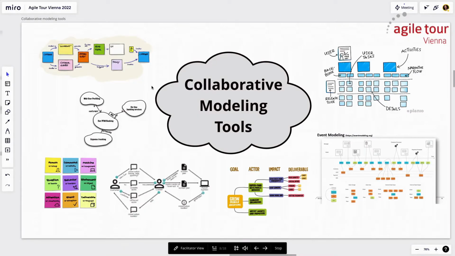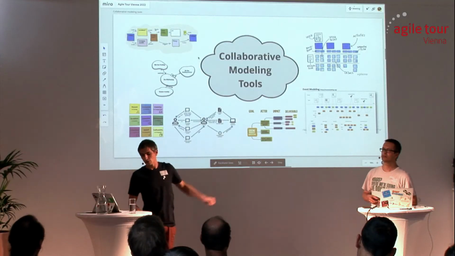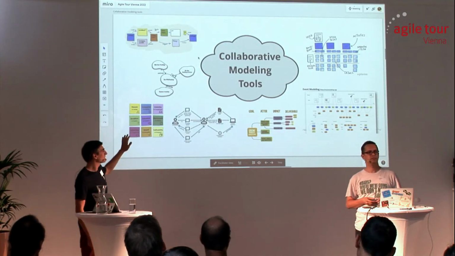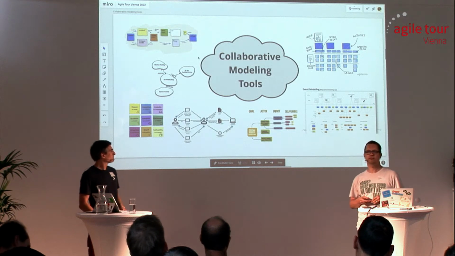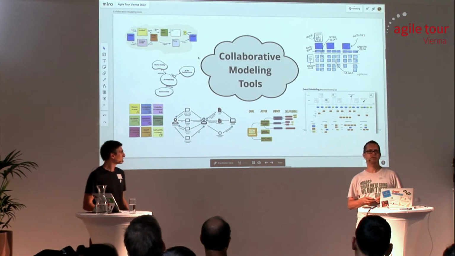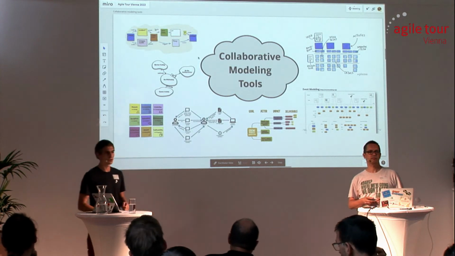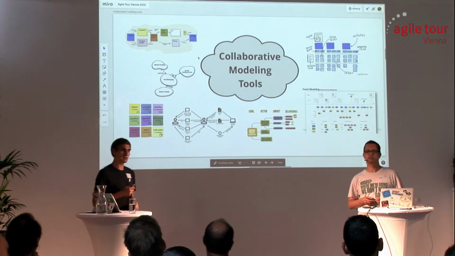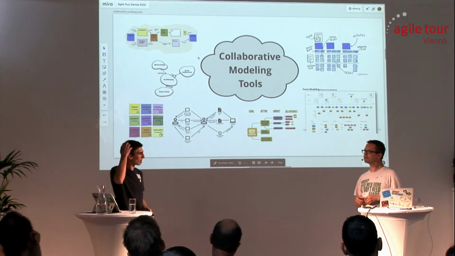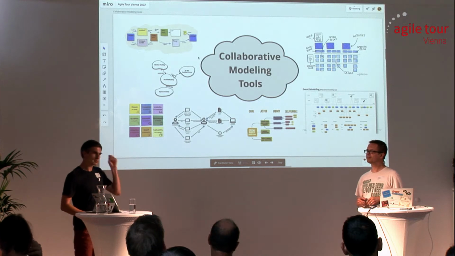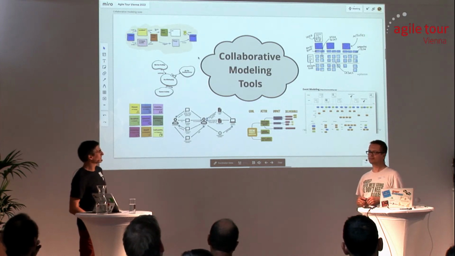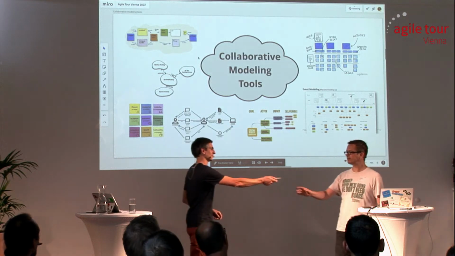So we talked now about the why. And the why is great, but it's also important to know how to do the stuff, how to work together. There are lots of collaborative modeling tools out in the world. These are only some of them. And what we want to do now is to go into some of these methods and show you how this can work, how we can do this in practice, using the big part of the brain instead of the small part of the brain. And therefore, now I want to hand over to Martin. Hey, thank you.